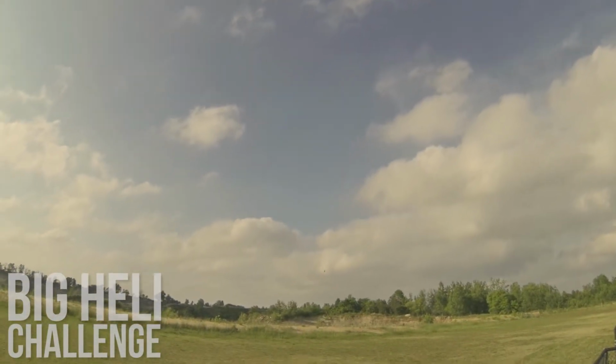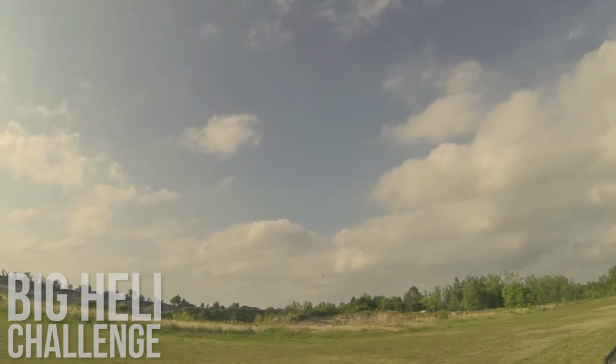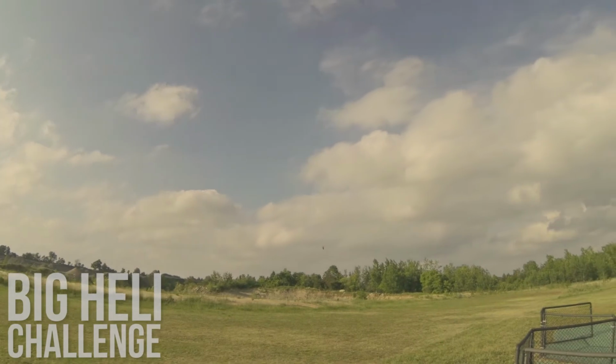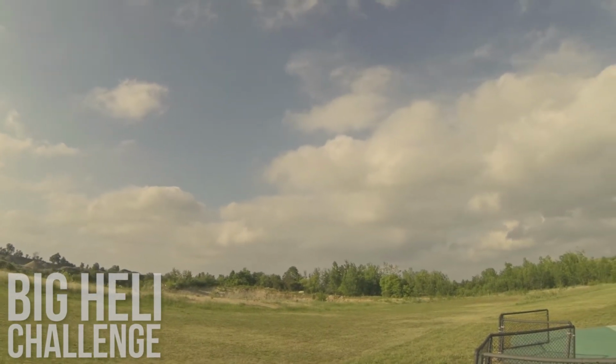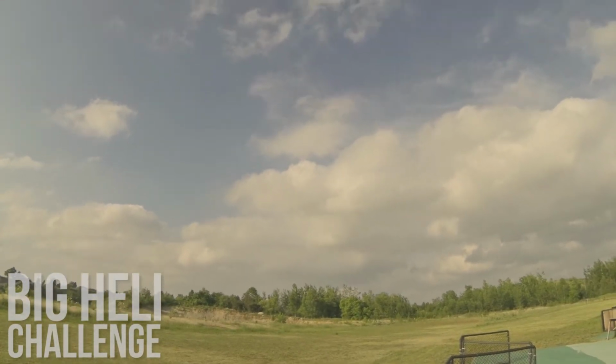Okay, it must be the wind. Give it another 5 seconds and the heli starts to drop. I immediately think, oh no, I need to get this onto solid ground, because I was flying over quite a pit, and if the helicopter would have gone down there, it would have been big trouble. I got lucky and the helicopter came down, stayed on both skids, and just sort of bounced once and stayed upright. I got very lucky.